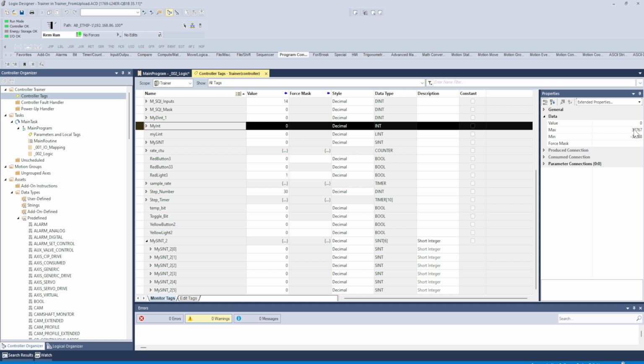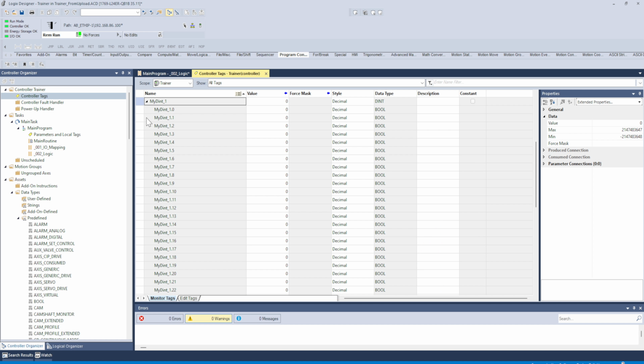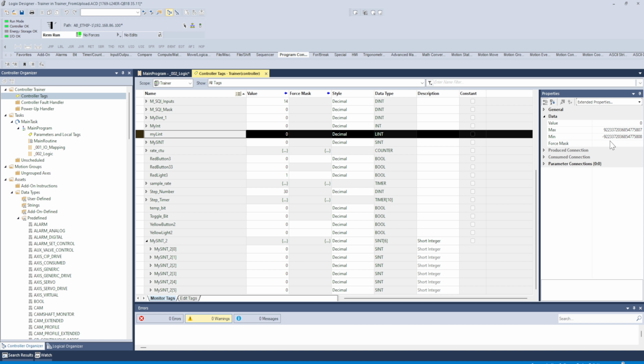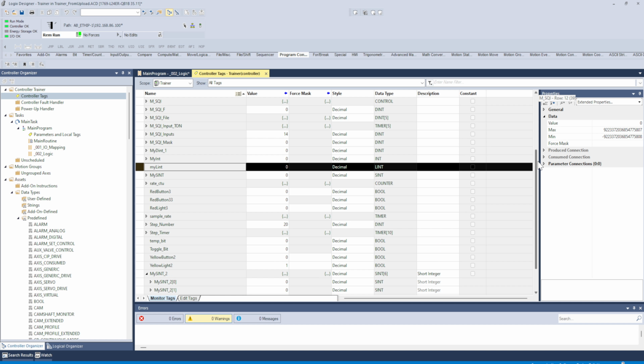If you click that regular integer, you can see here in the extended properties the range of it. Similarly, for a double integer, you can see the range of it. And there is also a long integer, which is even bigger, I believe 64-bit storage. Now that's all about integers.